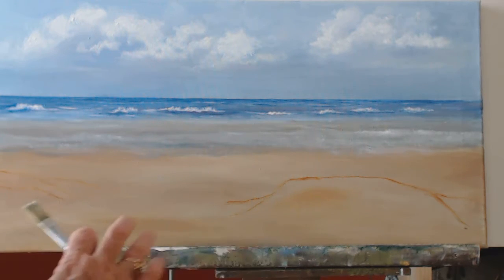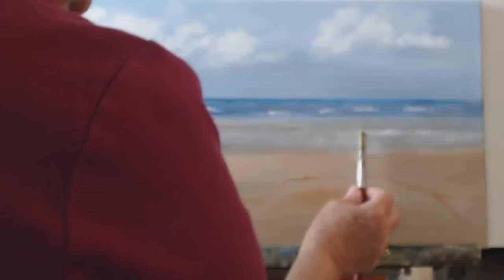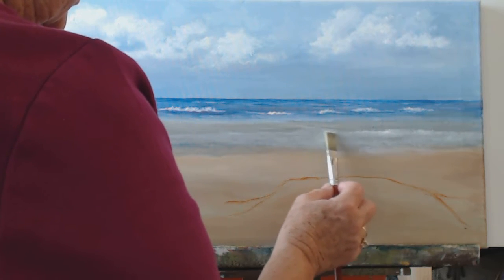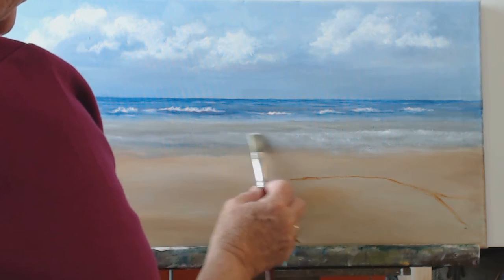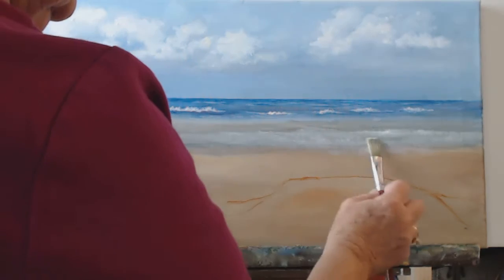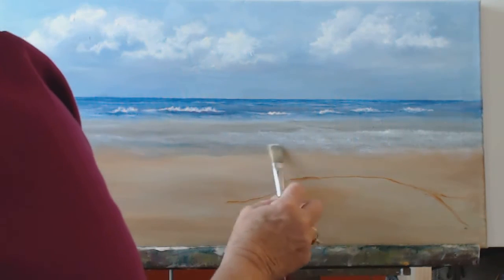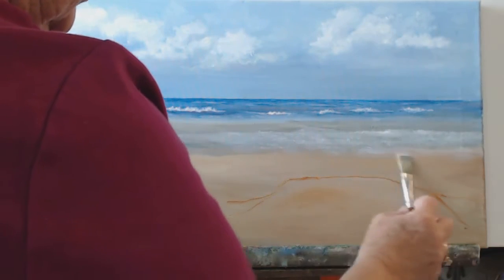I'm going to continue just on this side of the painting for now, and I'm using just a solid white. I'm holding the brush upside down, so to speak, and just barely touching the surface so that some of the paint will stay behind, but I'll still have some of my wet sand showing up. And I'm going to continue on down.